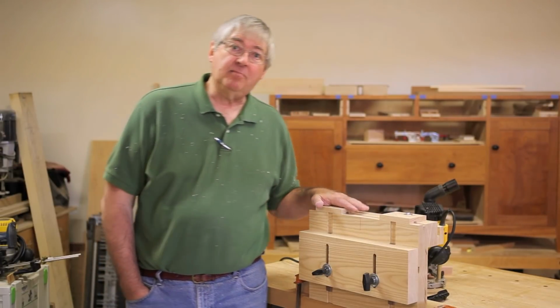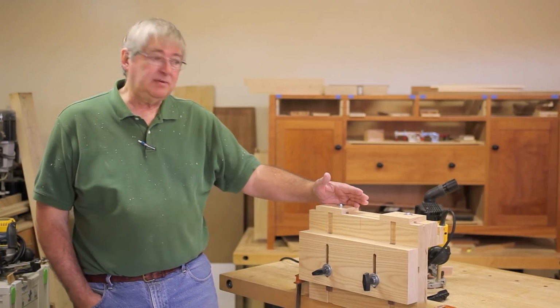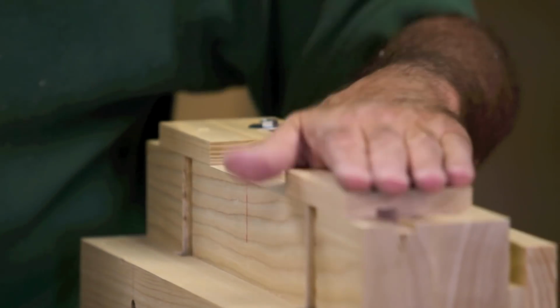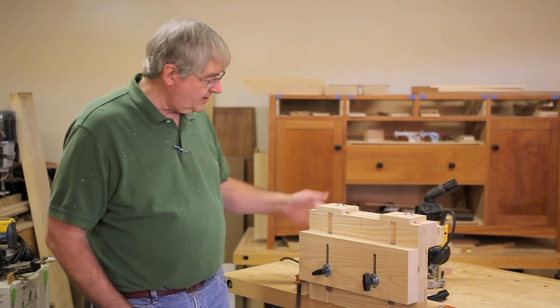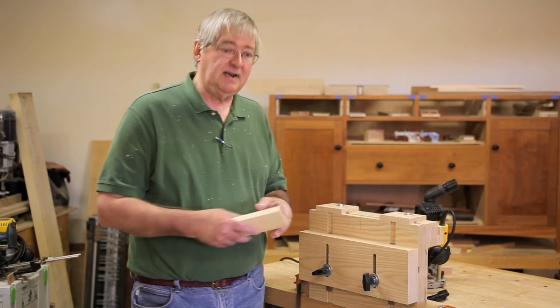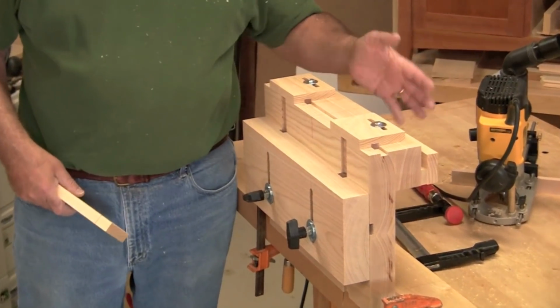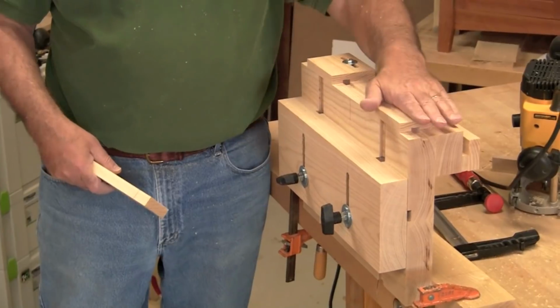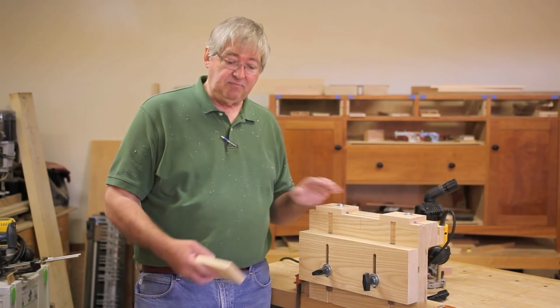We have reached the end of the project. The mortising block is basically assembled. There may be a little bit of refinements to be done here and there, but we got it together, and I'd like to take it for a kind of a test drive. So I've marked here a red line. The jig and the stops and the router are all set up to cut a specific size of mortise.